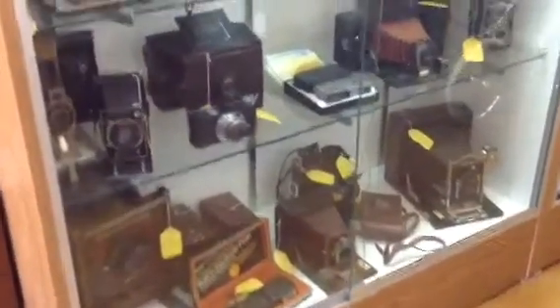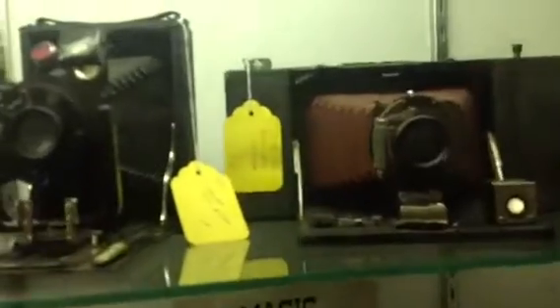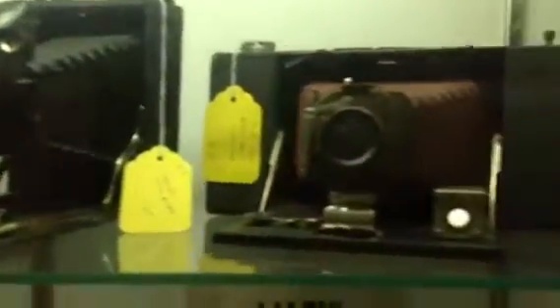I'm here at Gannon's Antiques and Art showcasing one of our dealers in the store, Harman Foda. This is actually their camera display case. As you can see, they have a lot of quality pieces. We just want to give you a little tour so you know what to expect when you come in the store. We have many more cameras, but this indicates the quality and gives you a good idea of the quantity that we carry.